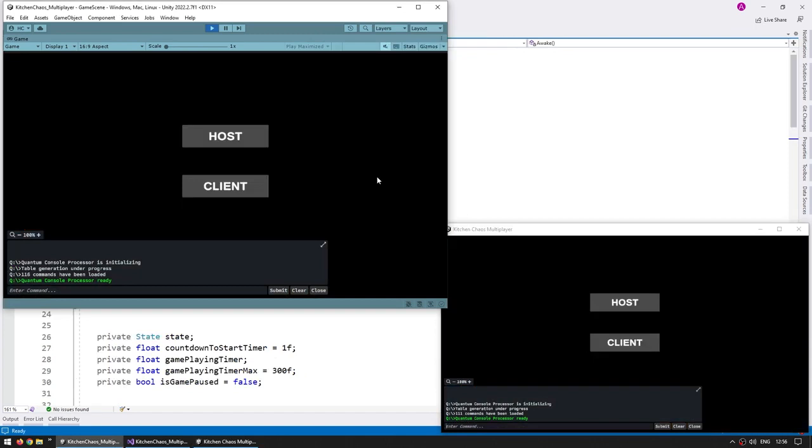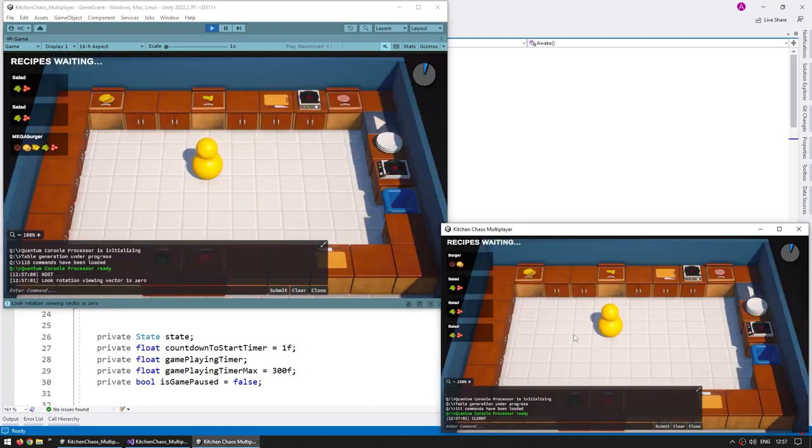Okay, so the basic setup is already working. We have the network manager set up. So over here with these two builds, I can start this one as a host, this one as a client, and yep, both of them are connected. So far so good. However, if now I move with some input, yep, both objects are on the exact same position and they are both moving with the same input. And of course, the movement is all local, so nothing is being synchronized.